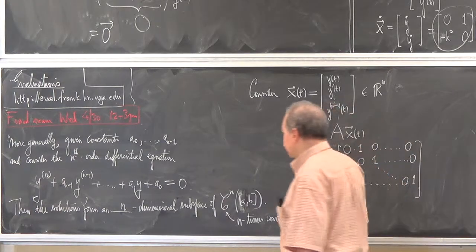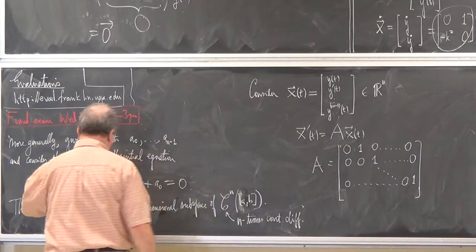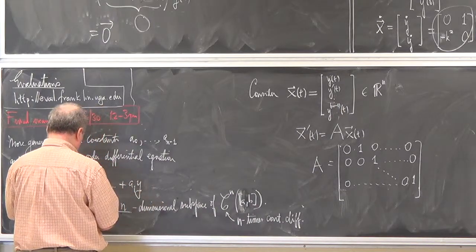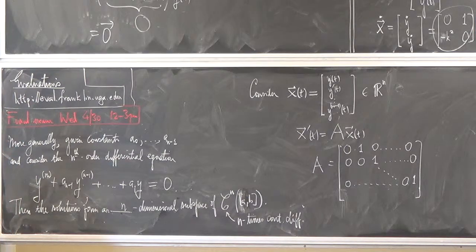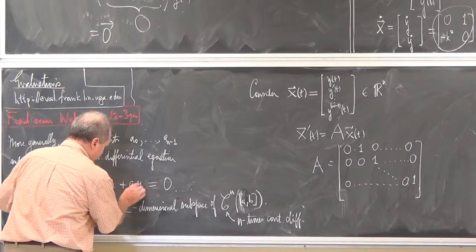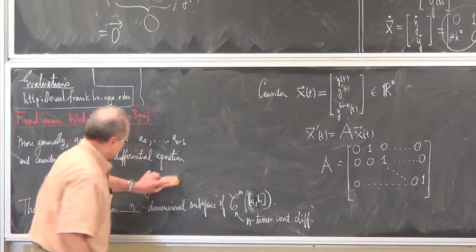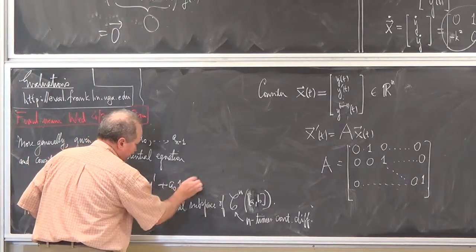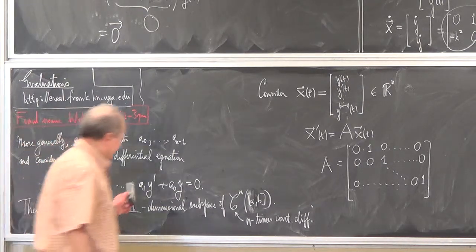Oh, wait a minute. I screwed up. Hang on. This is not a subspace if A naught is here. Sorry, my fault. So this should have been A0 is the problem. I wanted the subscript going with the derivative. This was the 0th derivative. So I screwed this up, I apologize. It should have been A1 y prime plus A naught y. Sorry, my fault.